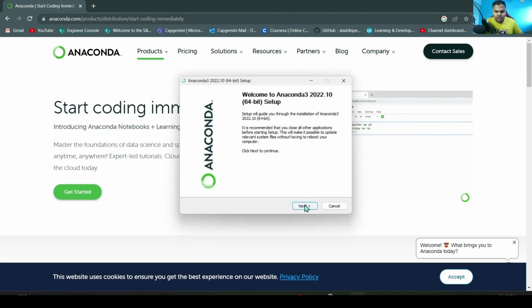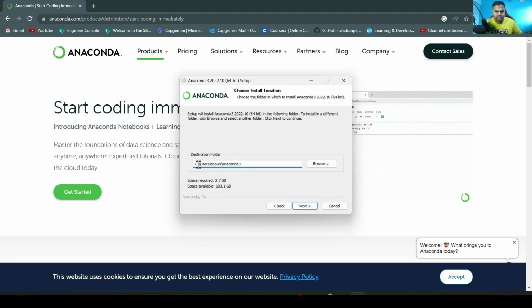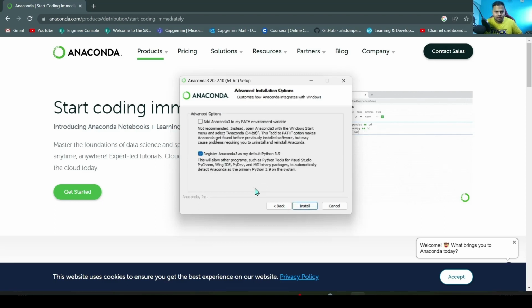Click on next. I agree. Just for me, keep it as it is, and then here select the location where you want to install Anaconda. I'll keep it by default in C. Install.